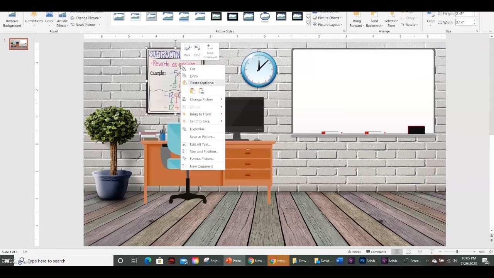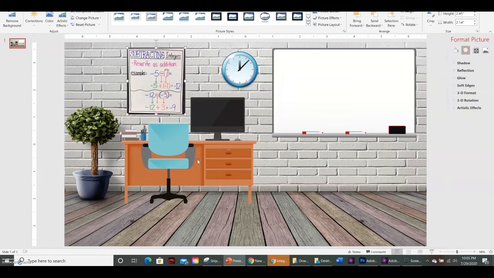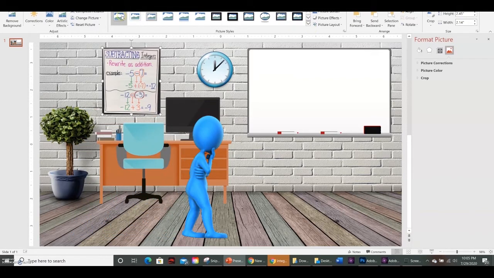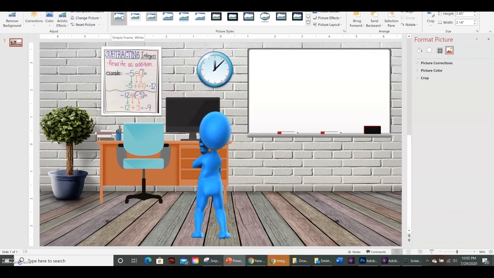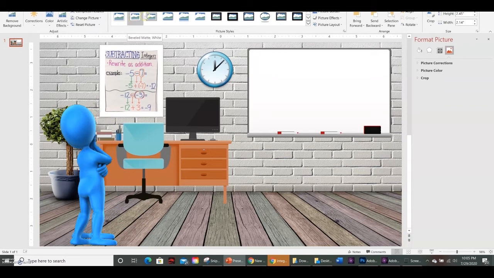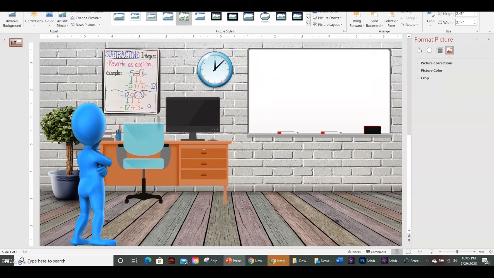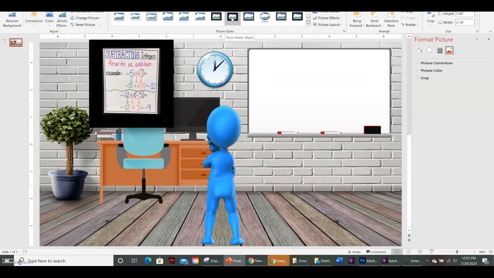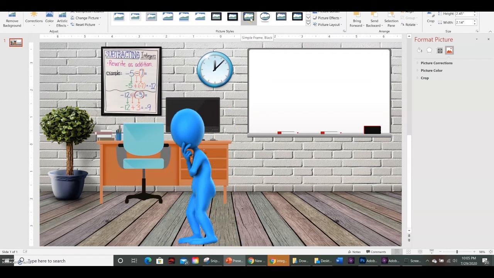So I'm going to right click on the picture, Format Picture, and go over here to these icons. I'm going to click this one, Picture. Then when I do that, I'm going to come up here and it's going to show me some different borders. I'm kind of liking that. That looks kind of nice. No, too big. I can just play around with what my options are and see. That's way too big. I kind of like this one.